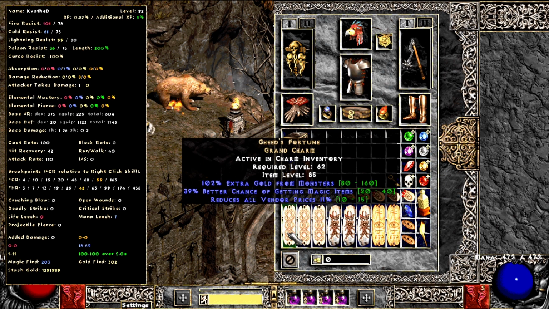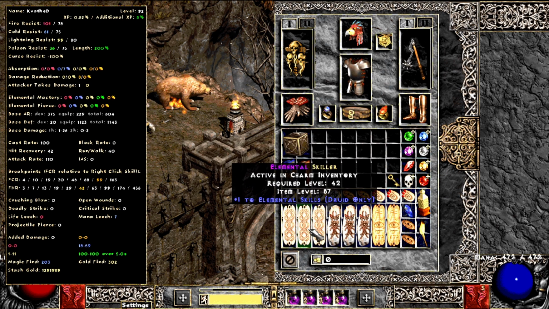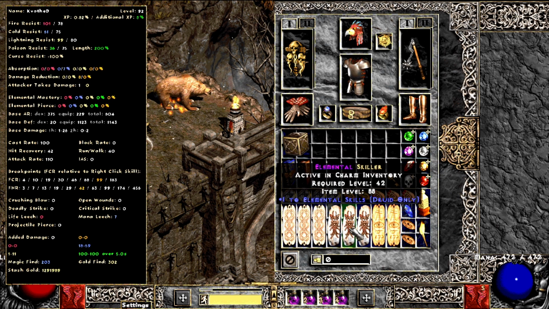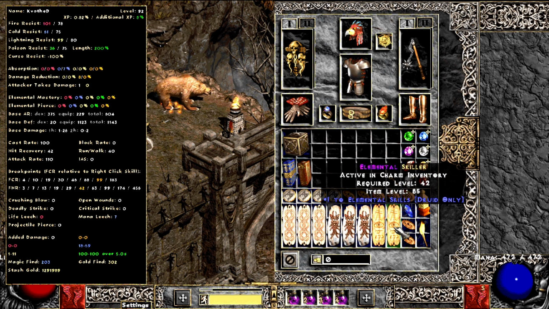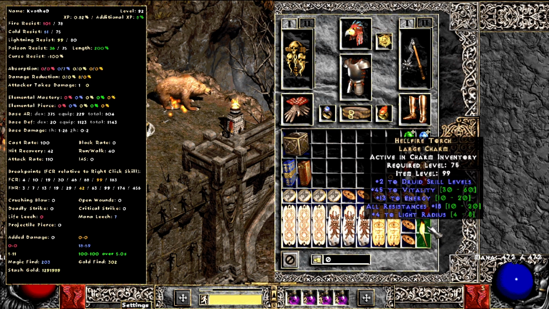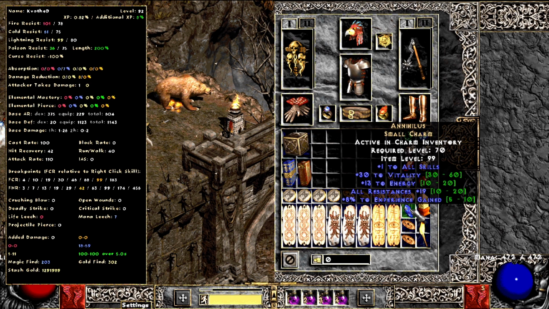I have Grand Charms that get Fortune with 39, then plain Elemental Skillers, one with 29 life and the others I think still plain. Didn't have much time to trade for the lifer ones, nor had I any currency to do so. I managed to get the Hellfire Torch, quite cheap I think, this one. Then also I got the Annihilus.